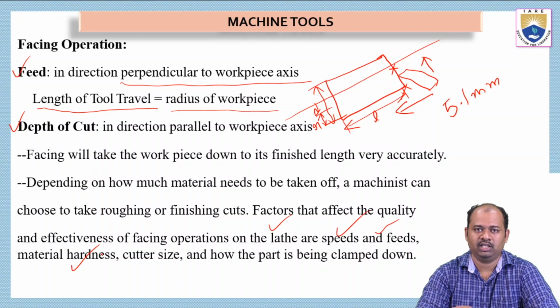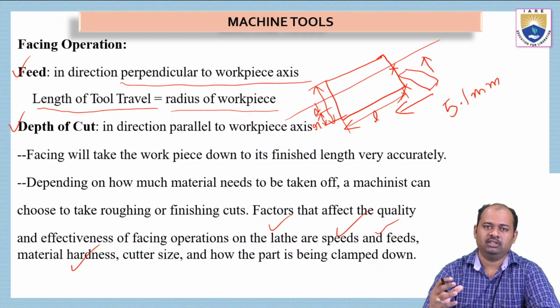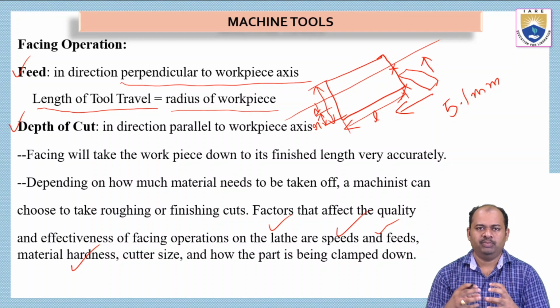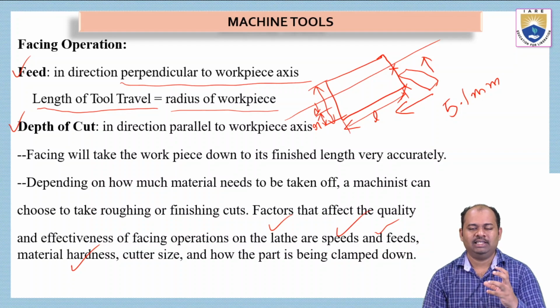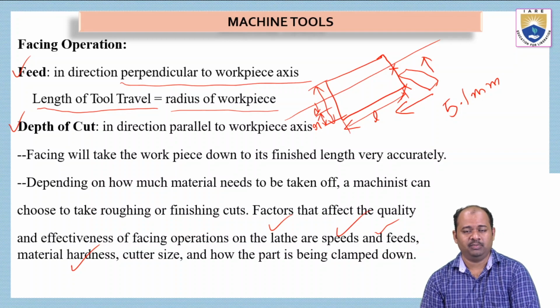And the cutter size is also taken into consideration, and then how the part is going to be clamped. We have to see that the workpiece is cylindrical in shape, or at least close to a cylindrical shape. And the workpiece has to be smaller than the chuck size. The workpiece should initially be inserted into the chuck, so it has to be less than the actual size of the chuck. Otherwise, we cannot use that particular lathe machine to do any kind of machining operations. So these are the important aspects and parameters we should keep in mind while doing this facing operation.